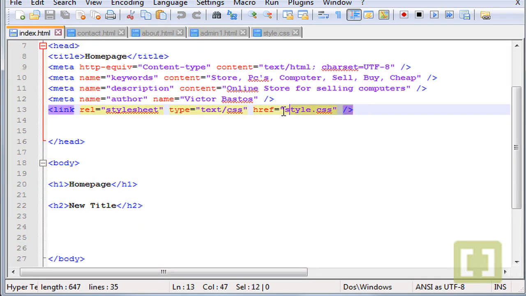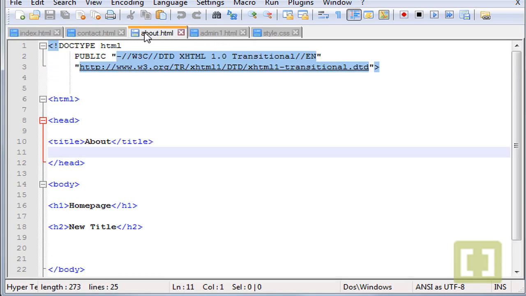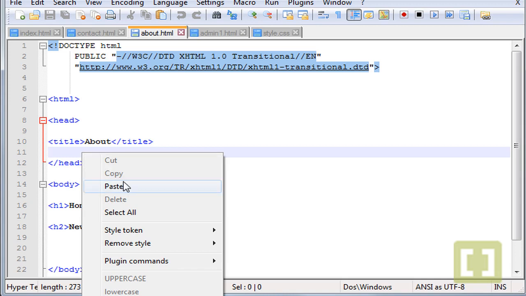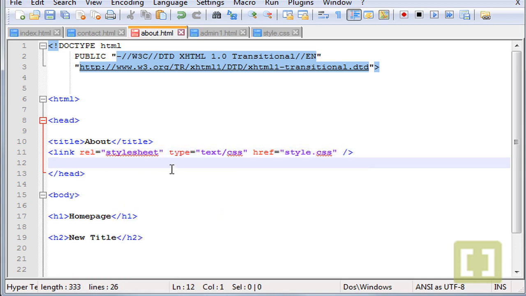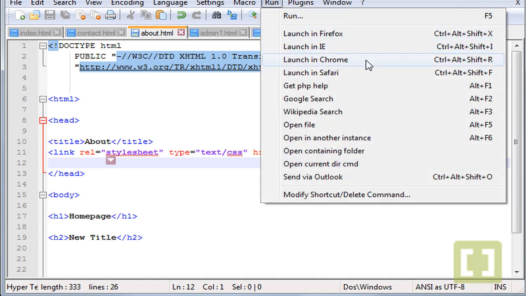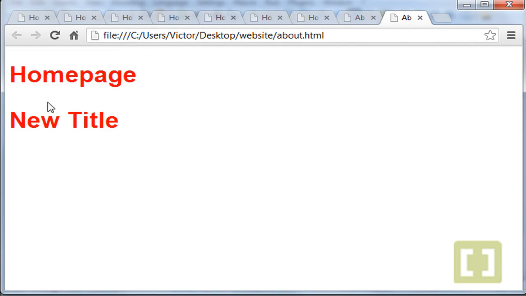So what we can do is copy this, go to about.html, and after title, paste it here. Okay, let's save this and run about.html, and there it is. Everything is applied now.